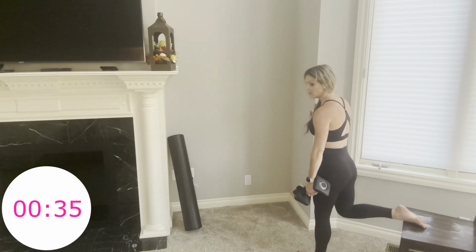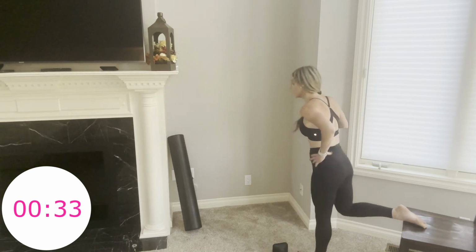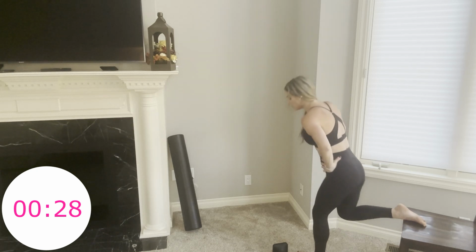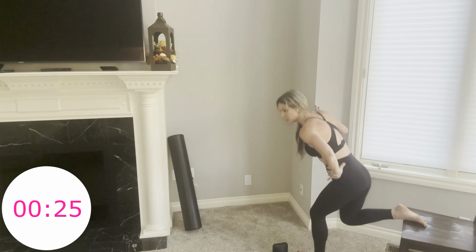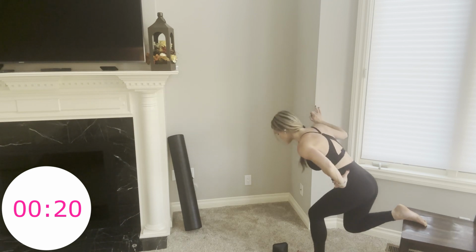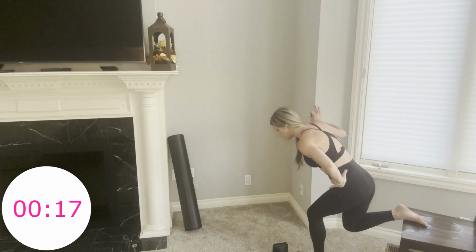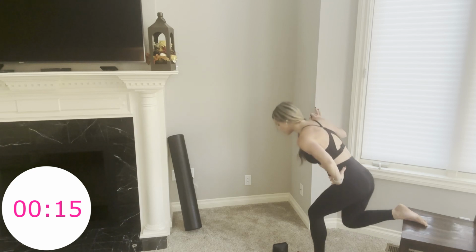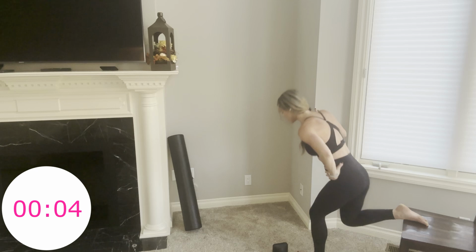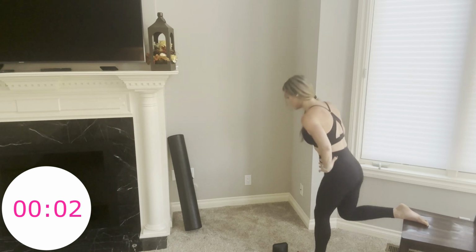Couple more. Last one. Set your weight down. Here we go. Down and up. Yes. Okay, you can do it. 20 seconds right here. Breathe, close your eyes. Feel it all. 15, maybe a little faster, a little stronger, press into the floor. 10, 9, 8, 7, 6, 5, 4, 3, 2, 1, done.